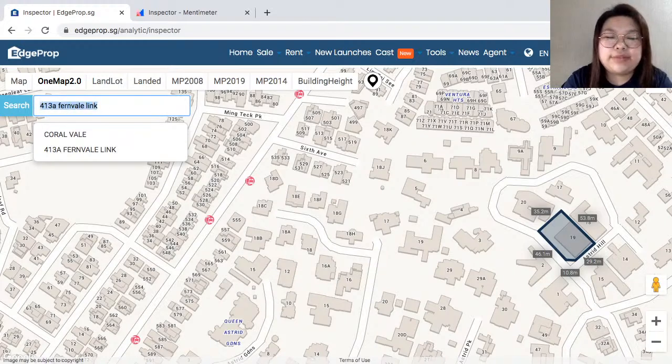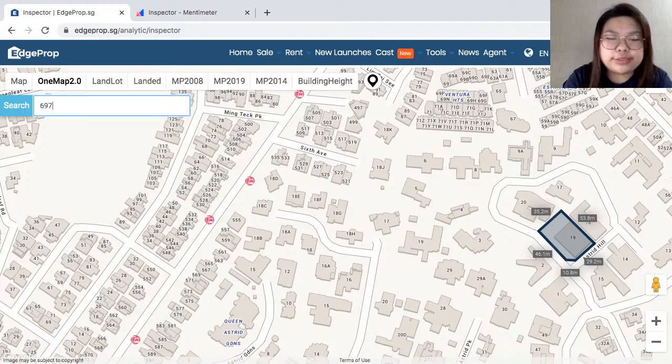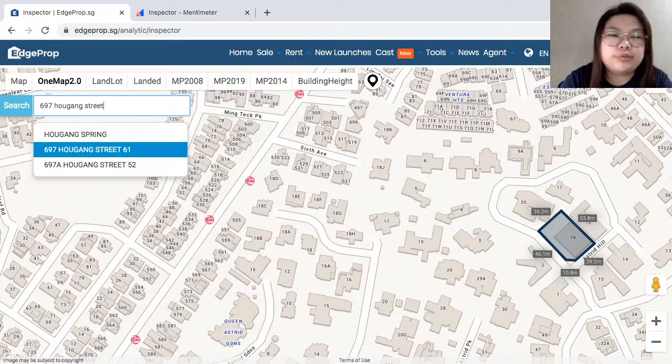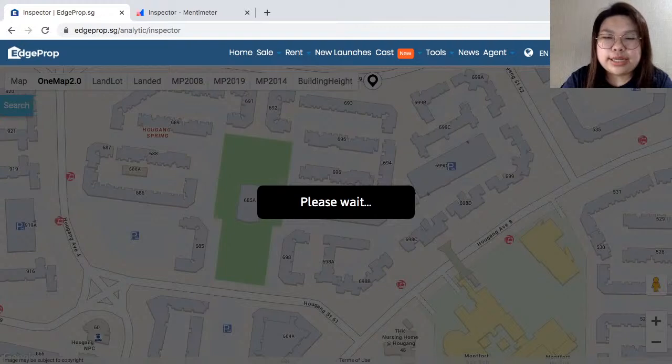Alternatively, for the older projects, or should I say all HDBs, you will either have the project name or the block with street name. So click on either, it is okay. For this example, I'm just going to use this one here at Hougang Street 61.